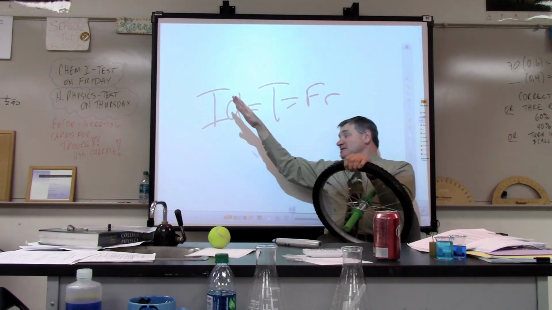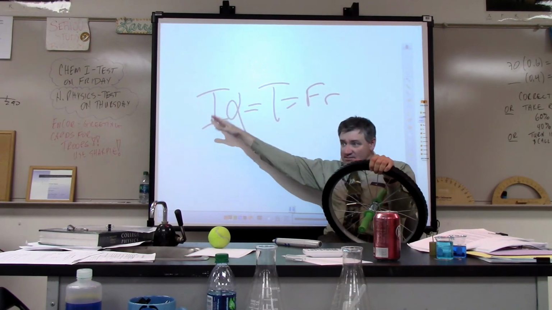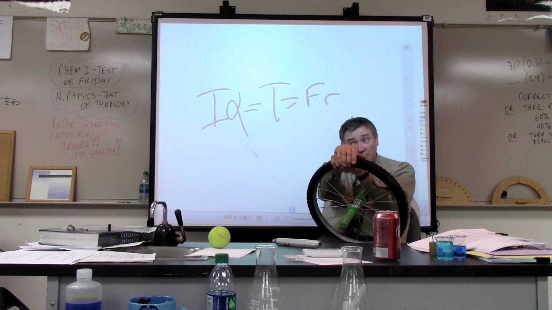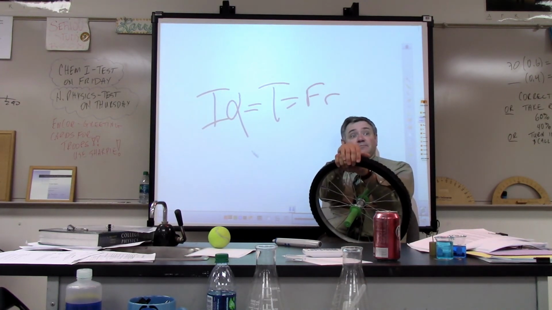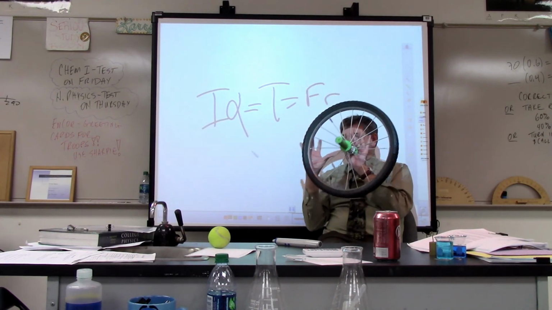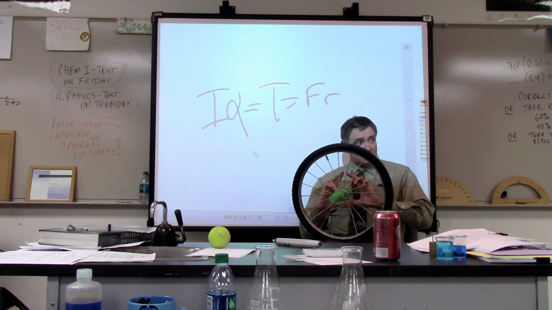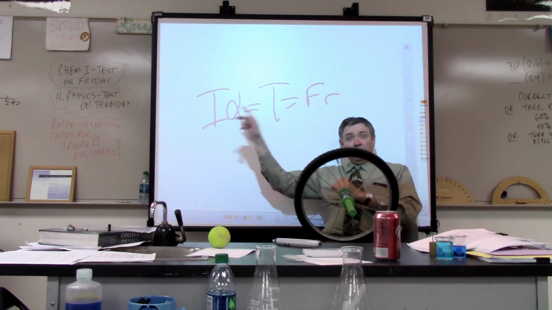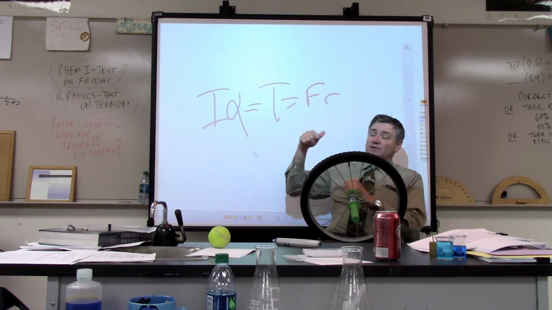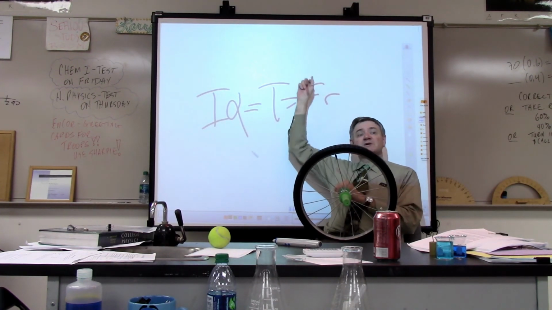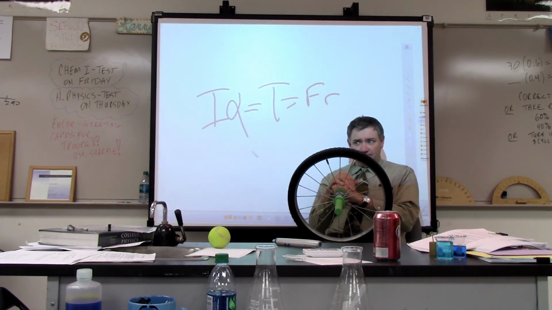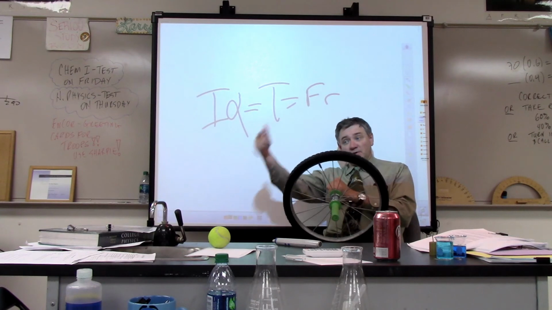Now, is there a radius implied in the moment of inertia? Yes. So what's the other radius that will impact this? The radius of the tire. Yeah. If I shrink this tire down like this, what's going to happen to my moment of inertia? It'll decrease. So not only is the radius about where I apply the force, it's also about the radius of the tire itself. Because that's going to determine the moment of inertia.